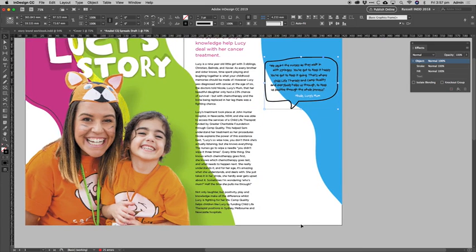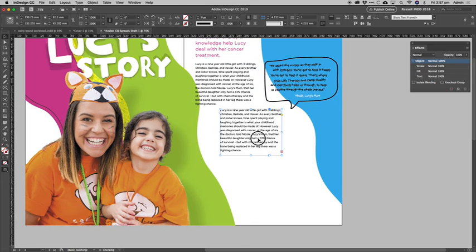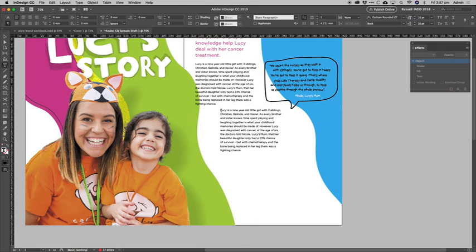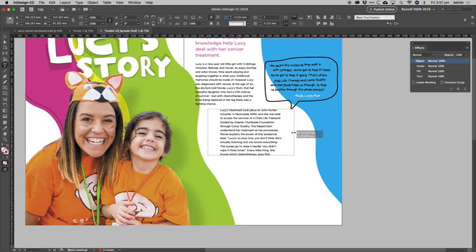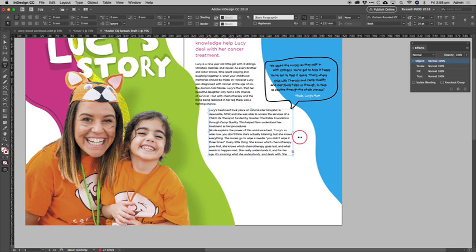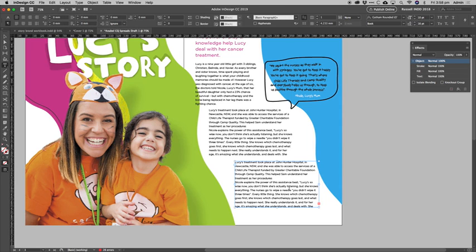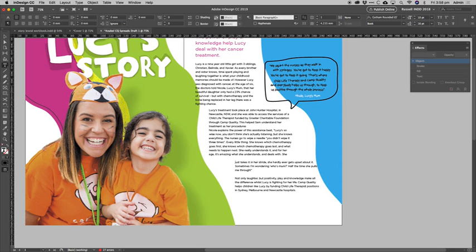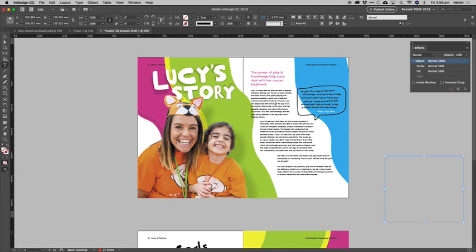And now we've got this weird shape through the middle. If we wanted to really have fun with it, we could do this. It's kind of alright.